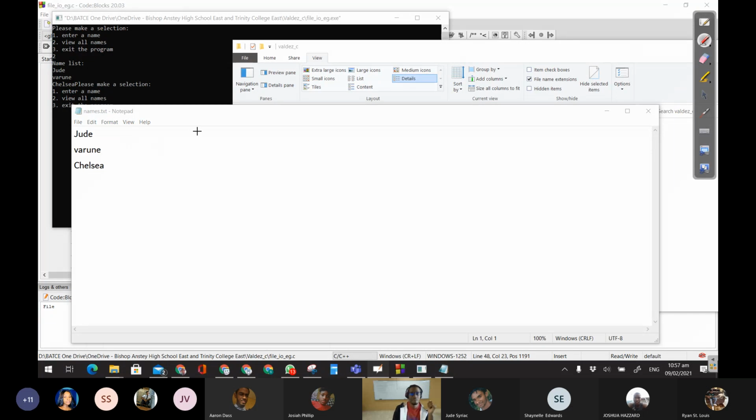What is being read when I read the name Jude is Jude, and \n is being read here, right? Varun is being read here, Varun with a \n. Chelsea is being read, but Chelsea does not have a \n read next to her name, right? Because the cursor ends right here. When it was down here, it had a Chelsea with a \n, but Chelsea was printing out twice. So that's an issue that we need to try and fix.